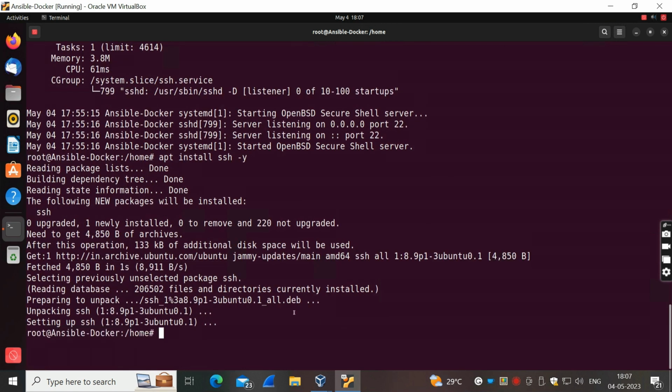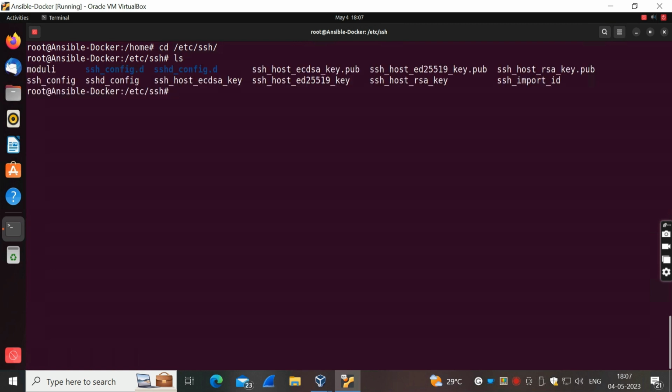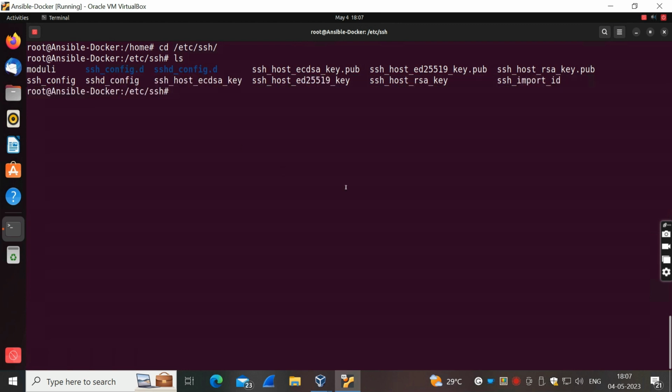Control L. The next thing we want to do is go to the etc ssh directory. We have to configure the sshd config file because password authentication may not be enabled.